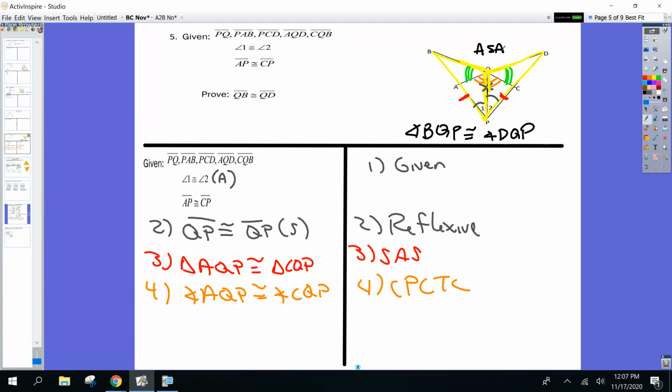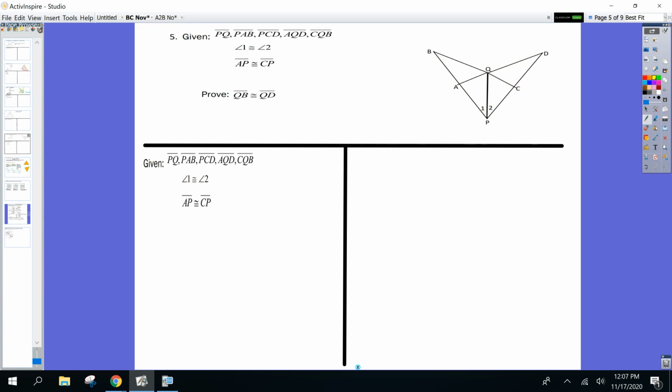So here you go. Just so we're all on the same page, everyone, how to get these two smaller ones equal. You still have vertical angles. After you prove the side angle side triangles, now you say AQ is congruent to QD, CPCTC. And then you took these angles here that are congruent by CPCTC. And what's next to them, guys? Congruent supplementary angles. Yep. So now you had angle side angle for those two. How's that look, Owen?